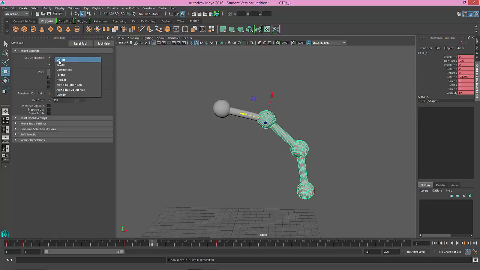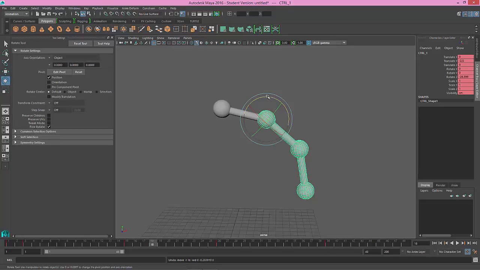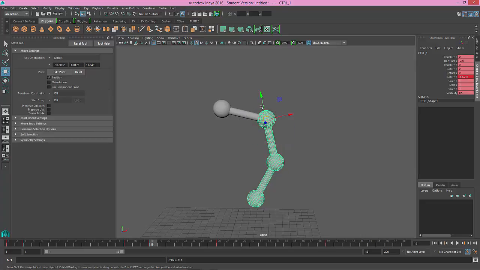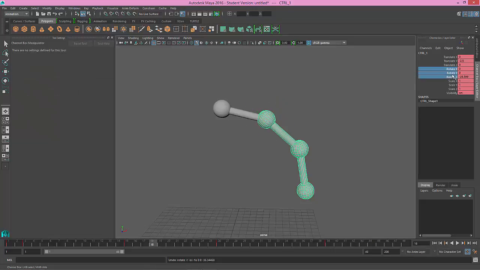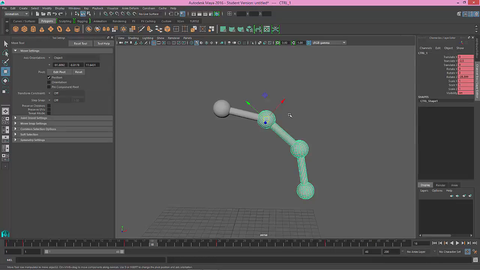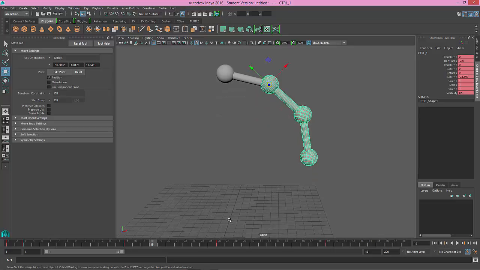Which is different than object. Object initially seems like that's what it should be, but it can't be that, and the reason we know it can't be that is because if I rotate this, my axis orientation has changed, right? Which is kind of wrong. You don't measure its rotations before you decide where it's positioned. It's positioned as absolute in comparison to its parent object, or if it has no parent object, its parent object is considered the world. So it's just the origin. That's the 0 point on our grid down here.